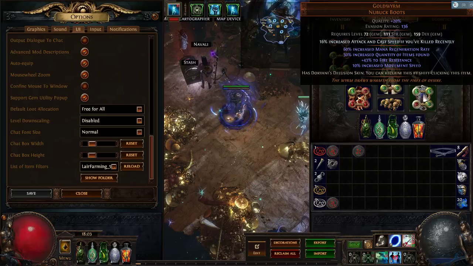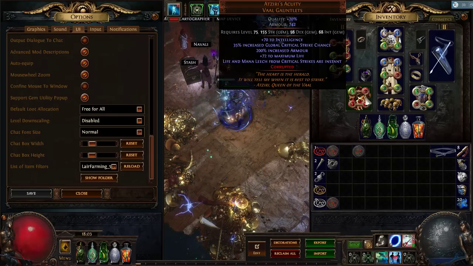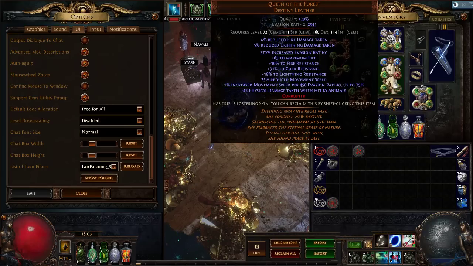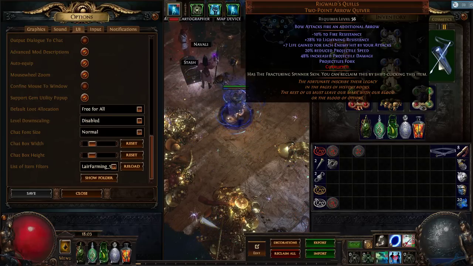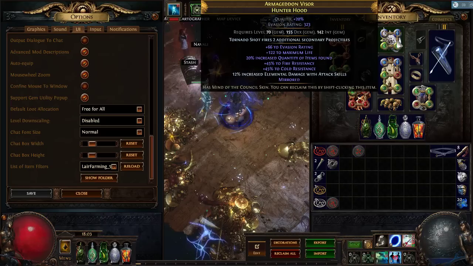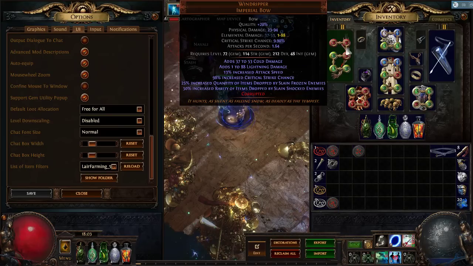Well, we use Goldworm. I'm not using Legacy Quant Gloves or Quant Gloves because I'm trying to level to 100, but we'd use Sedima's, Headhunter, Queen of the Forest, Rings with quantity, Amulet with quantity, Rigwald's Coils for clear, a helmet with whatever you want to put on it. In standard you can use quantity, in league you would use Devotos or Sturkonjas, and a Winripper.